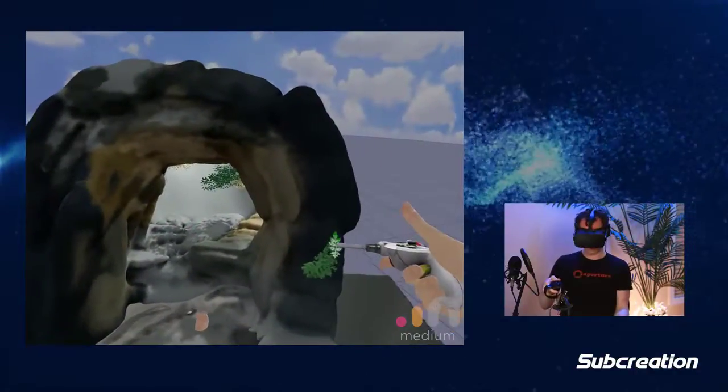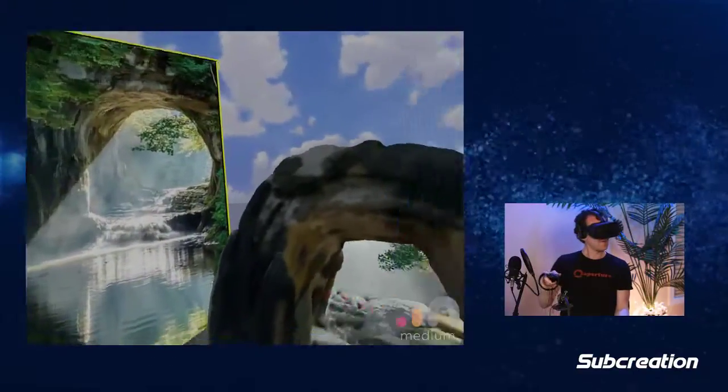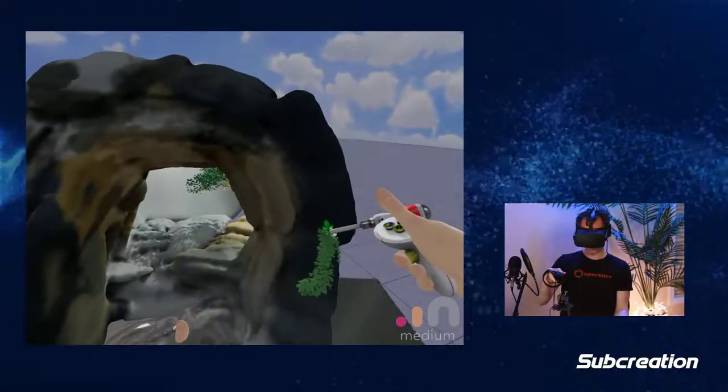I can just use this to approximate vegetation.